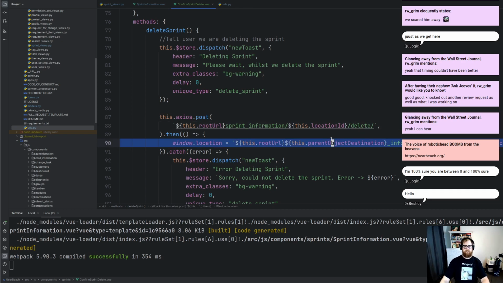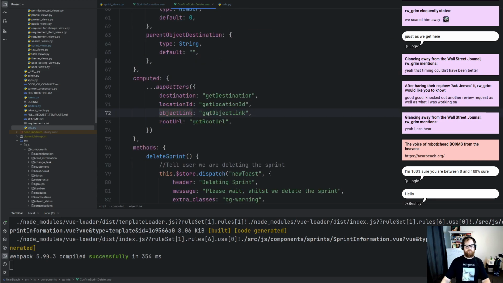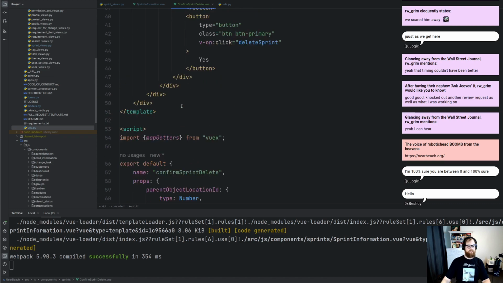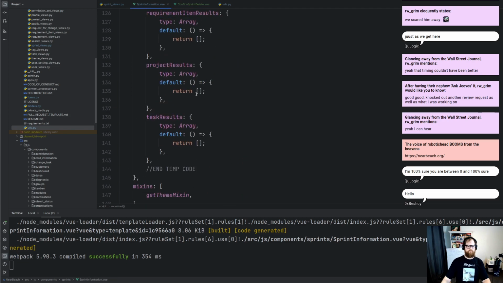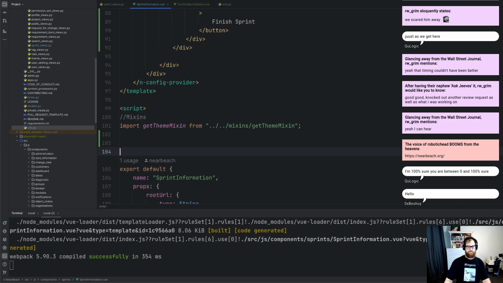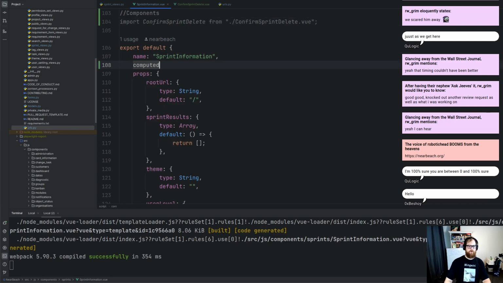We just need to feed that down further. And I think this is it. I don't think we need object link. We need destination, location ID, root URL. Yeah, this is pretty simple. So in here, the sprint information, we're going to import components, import confirm sprint delete. Then down here we've got components.